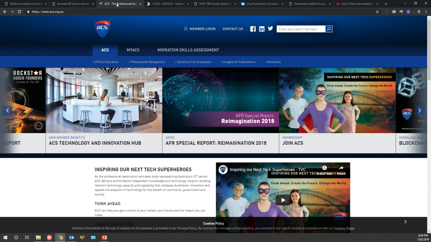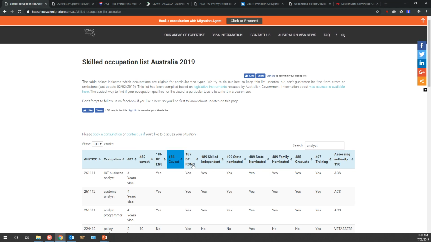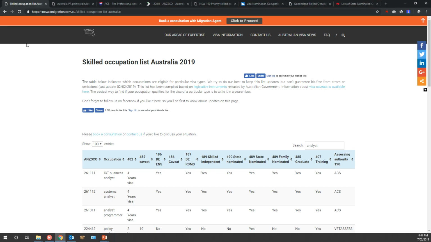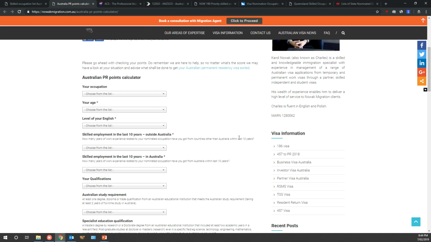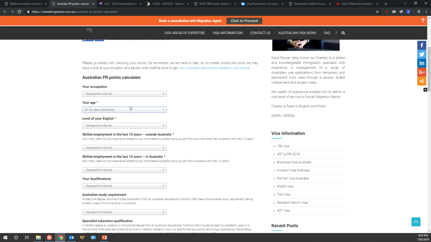And once you go through the skills assessment, you will know how many years of experience you can claim. So with your work experience, education, and so on, let's have a look. Points. 10 years of work experience, you have finished higher degrees. I'm assuming you are somewhere here between 25 and 32, which will give you 30 points.